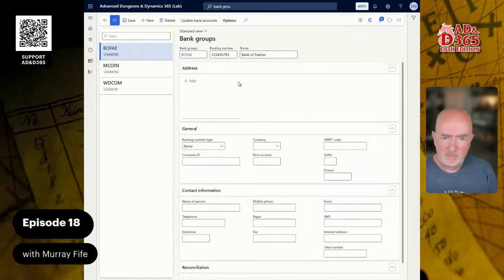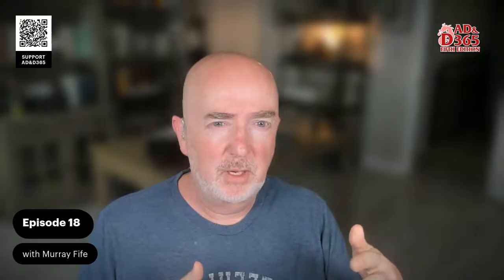What we've done is finished configuring the cash and bank management, and because we had a little extra time, we started creating some of the bank groups associated with this. In the next episode, we're going to finish off the banks. We're going to create the banks, and then configure really anything associated with the bank and link it up to the GL accounts that we may have, and finish off this process.